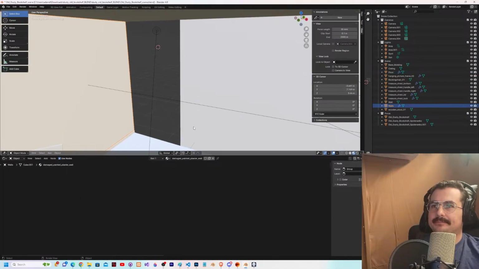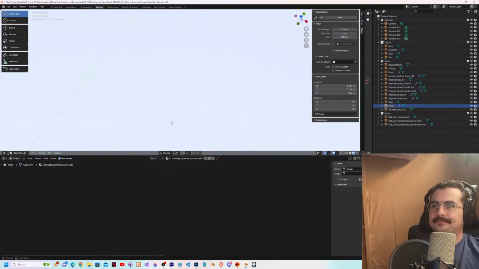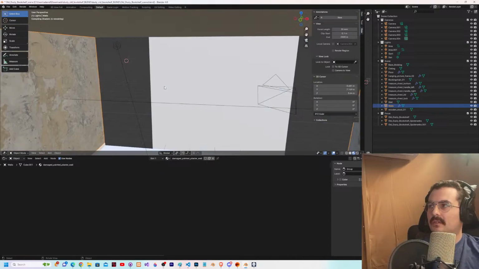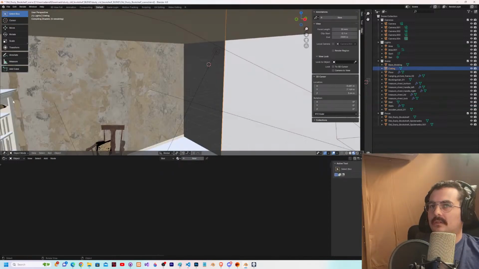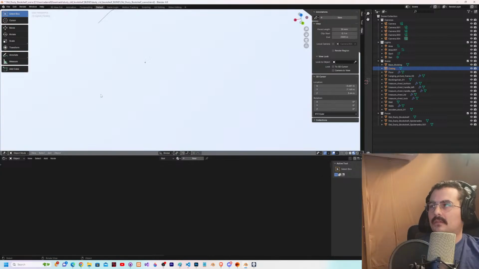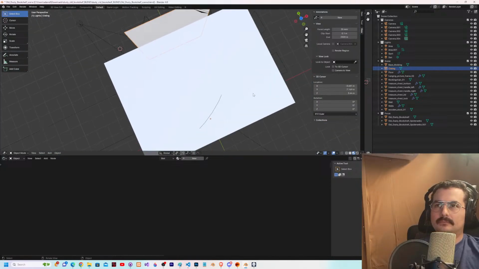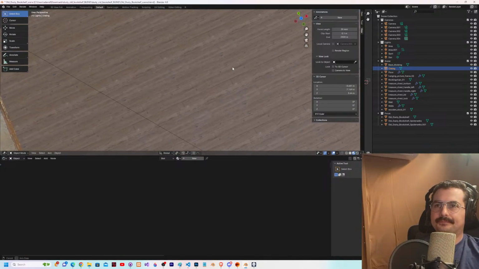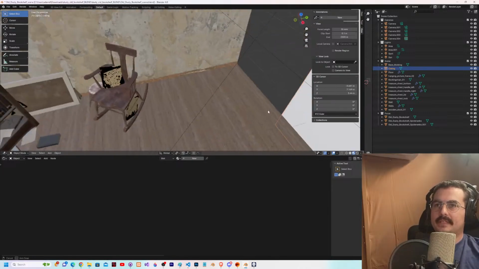It's a whole thing. Wow, look at that wall. I might like that wall texture instead. Oh, look at the floor too, that's nice.